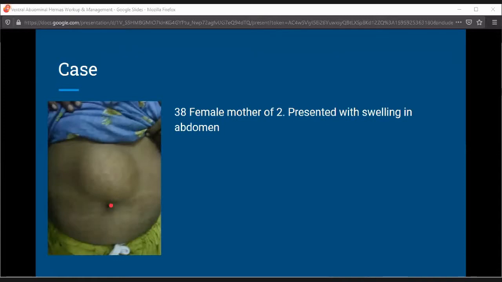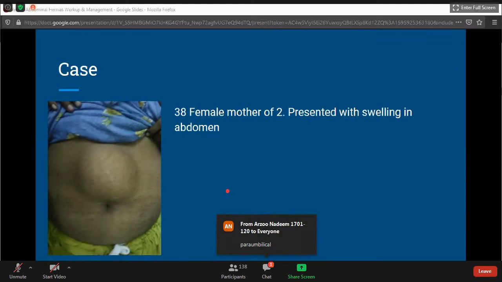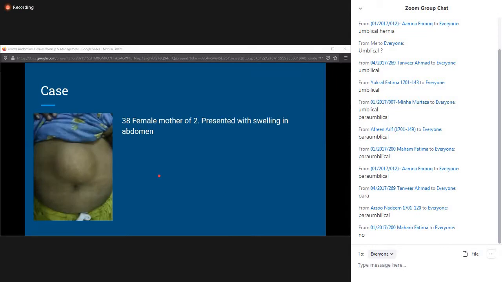In this picture, do you guys see whether this is impinging on the umbilicus? Has the umbilicus become slit-like or has it become obliterated? Guys? Nope. Hadika, you're absolutely right. Nope, it is not. And that's the reason why this is not a paraumbilical or umbilical hernia. This is called an epigastric hernia.